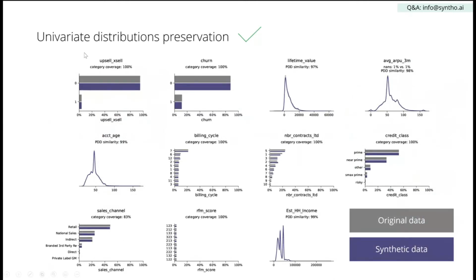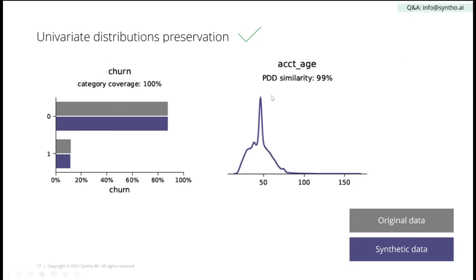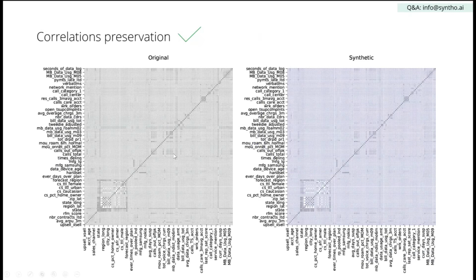And to give you an idea about the properties and the data quality, what we see here is a couple of data variables, and in gray you see the original data, and in blue you see the synthetic data. And when we zoom in, for example, a categorical value and a continuous value, they really overlap. For example, for churn and the age. So what you can see is how many people are in the data set with an age of 50. Okay, so many people, and then you see that the original data is really similar to the synthetic data. We also do that with correlations, the relationship between variables. We used color intensity to illustrate it, but the essence is that we also preserve the correlations.